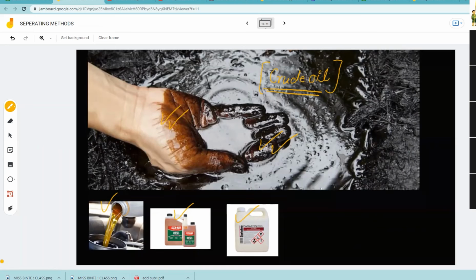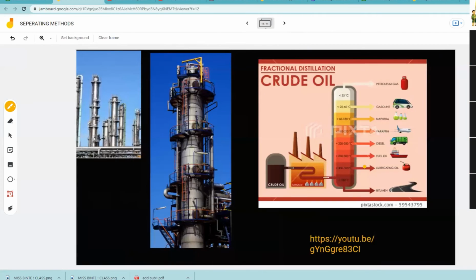By using distillation. Exactly, by distillation. Why? Because all of them are liquids, so we can separate them, and all of them have separate boiling points. Do you know how it looks? It looks like that. This is a cartoonist picture. This is the reality, okay? In Thailand, if you want to see it, you have to go near Swanabong to see this area.